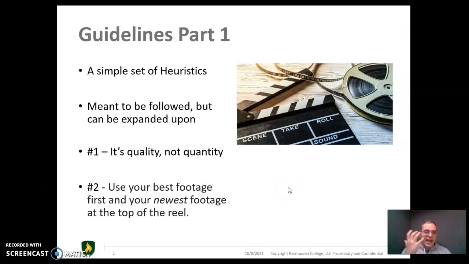There's a lot about guidelines, and the funny thing about it is guidelines are nothing but a set of heuristics, and heuristics are really just a formal set of guidelines that a group follows and agrees upon right off the bat, and that's what these are. I really call them heuristics, but they're actually just guidelines. They're demo reel guidelines, and if you follow these steps, now you don't have to follow them to a T, but if you use them as your core values in making it, that's what should be done. So they're meant to be followed, but can be expanded upon or changed depending on how you want to look at it.